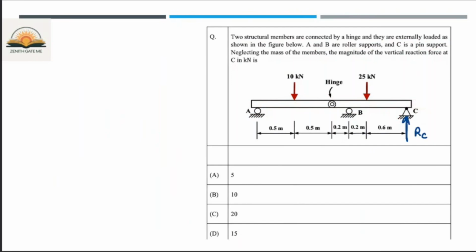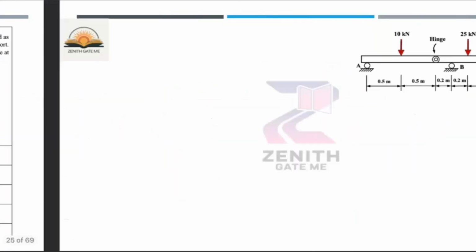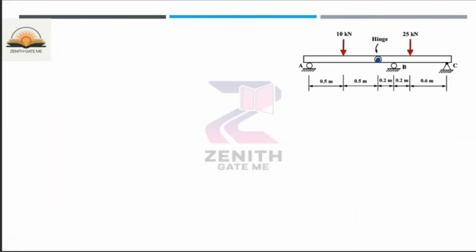Now, suppose I consider this is the reaction at the C point and this will be the reaction at A point. Fine. First of all, you have to understand this is basically a hinge joint. At the hinge the moment will be 0 because it cannot resist the rotation. So first of all, you will calculate the reactions by assuming the moment will be 0 at the D point.